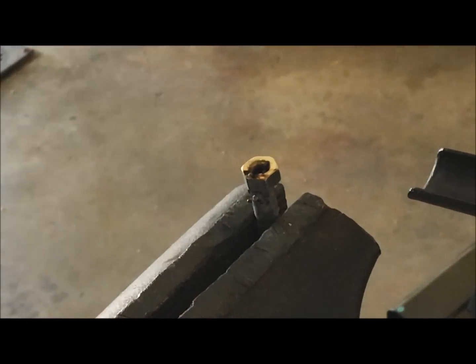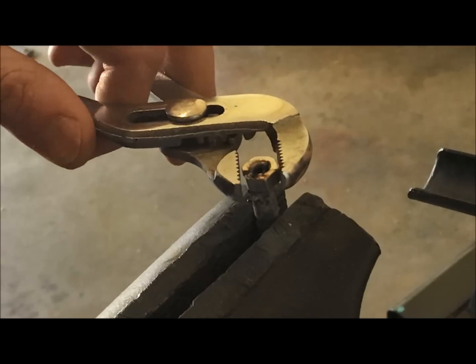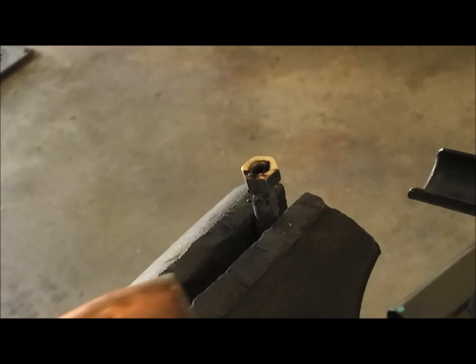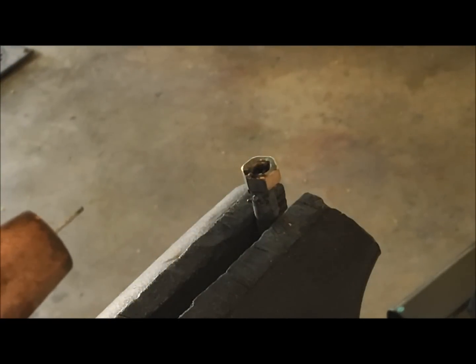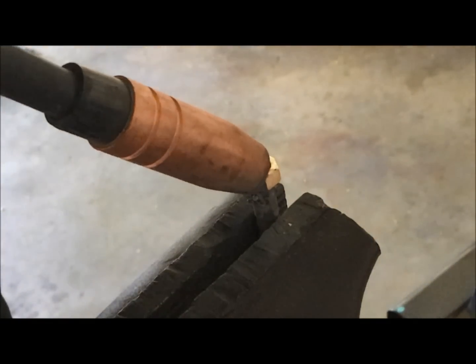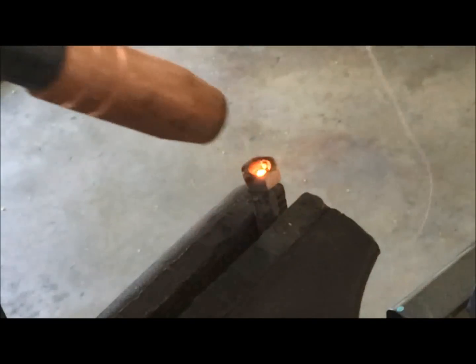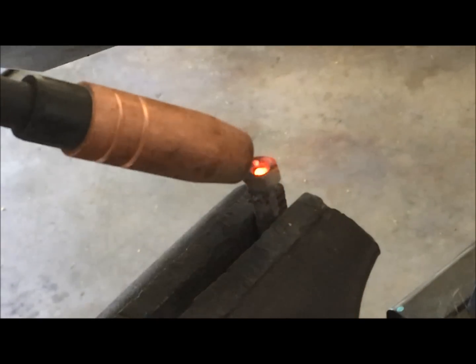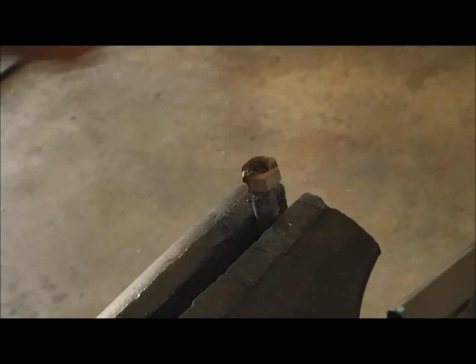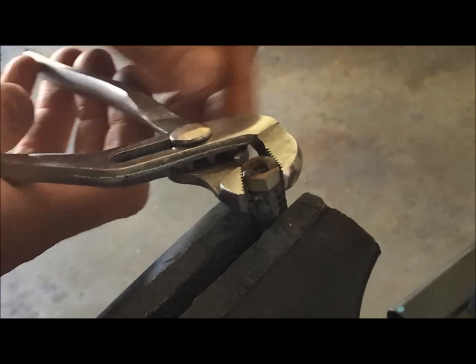Second method to get these out is to take a pair of rubber-handled vice grips, which I am not using right now, but to take a nut and hold it up against the stud, and with your wire feed, you want to tack that nut into place. I set my wire feed to a slower pace, and again, you just want to tack it in place. Just enough to make it bite on there, and then once it cools down, because the block is aluminum and these are cast, you'll be able to take your vice grips and back this guy out.